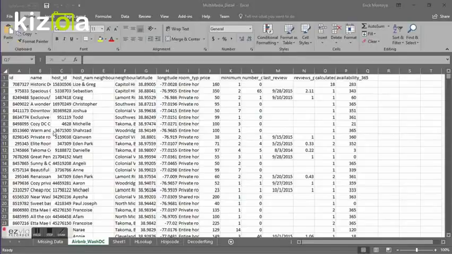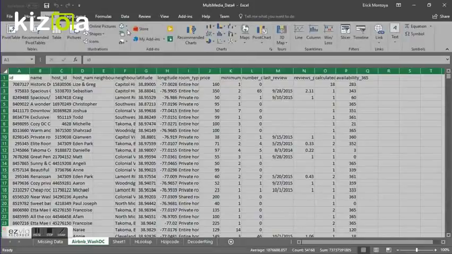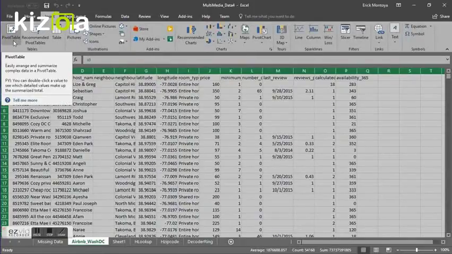So, using the Airbnb Watch DC worksheet, we're going to select all of our data, and by doing that, we're going to left click on the small triangle next to the A and above the 1. After doing that, it'll highlight all of your data. After doing that, we're going to left click on the Insert tab, and at the far left, you're going to left click on Pivot Table.